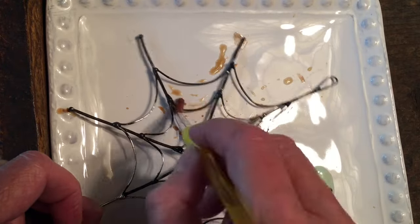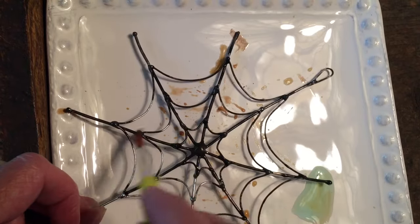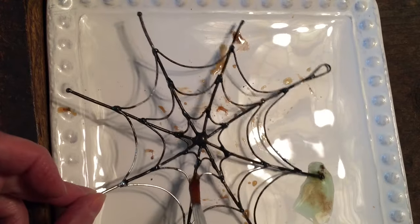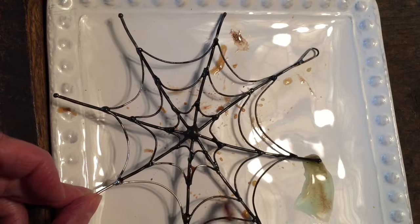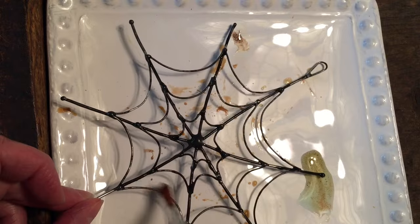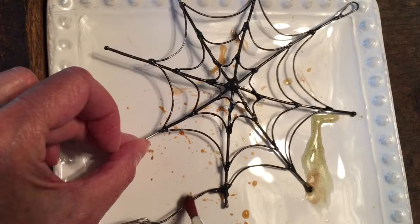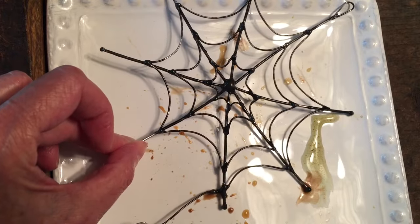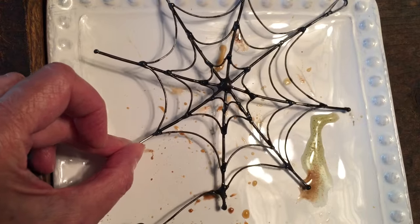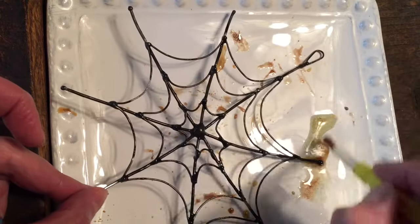You don't want to ever dip your brush into your bottle of patina. You will contaminate your entire bottle, and then it won't ever be a good black patina. It'll turn out like a yucky rusty color or gray, or it just won't get right. So you want to always make sure that you pour the patina out into a small container or right onto a plate, and use a disposable paper plate or, like I said, an old china plate that you don't use for food. You don't want to ever mix your chemicals and your eating. So I keep special dishes that I only use when I'm working with chemicals and patinas and that kind of thing.